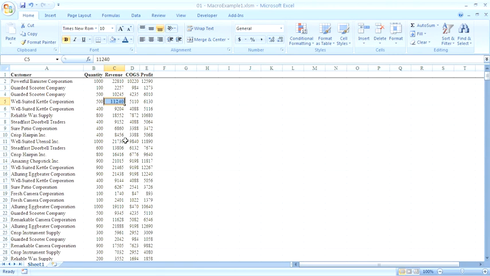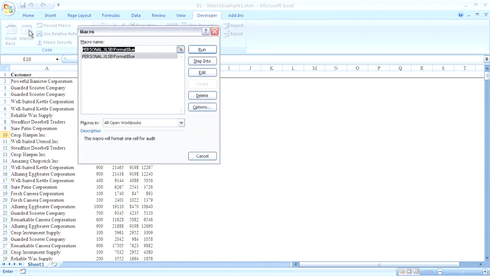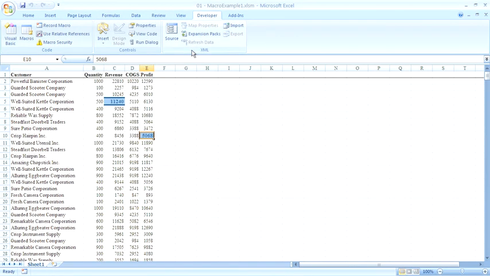We're going to select another cell and go to the Developer tab to access the macro list. On the Developer tab, click the Macros button. You'll see that you only have one macro in this workbook, so it's already selected. You can click the Run button to see how it works. There we go. It looks perfect. Let me select another cell so we can make sure that it actually worked. Sure enough, the border has dark blue on the top and bottom, light blue background, dark blue bold text.